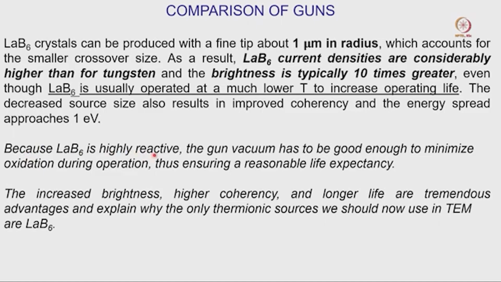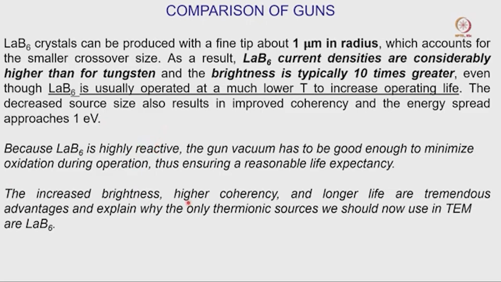LaB6 is highly reactive, and the gun vacuum has to be good enough to minimize oxidation during operation. That is one of the main points. As I told you, lanthanum hexaboride is a very good filament and it is 5 to 6 times more expensive than a normal tungsten filament. Now if your vacuum is not good, if there is a lot of oxygen or moisture, it is going to react with your lanthanum hexaboride, oxidize the crystal, and the crystal will break immediately.